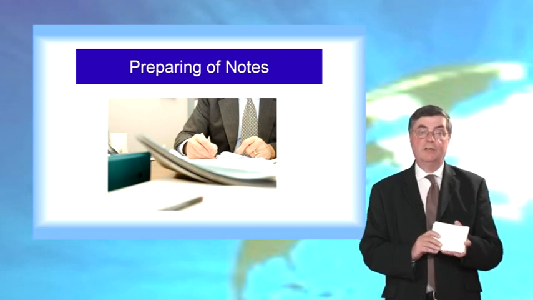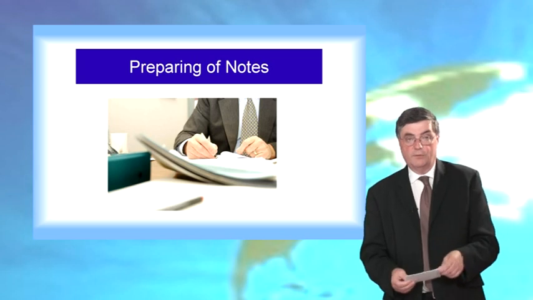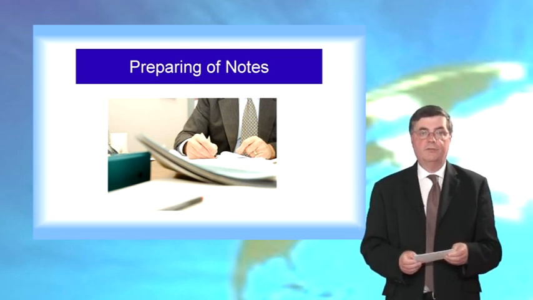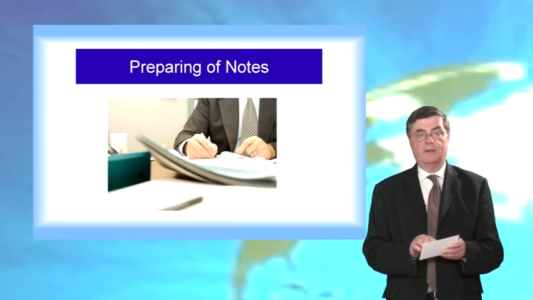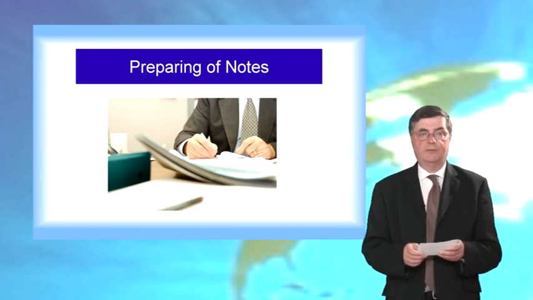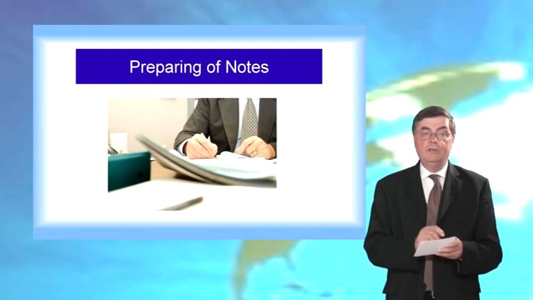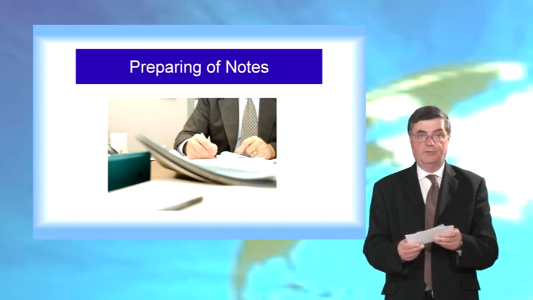Things to remember: use large, clear writing that will jog your memory. Ensure they are easy to handle. Attach them together so they can't fall on the floor, and you can pick them all up in one go rather than trying to sort them back out. Take cards from the front to the back and number each card so you know where you're up to. I always use different coloured pens or highlighters to emphasise the main points so the words actually bounce off the page to me. Only use bullet points. You're not reading a script. So those are quite useful.